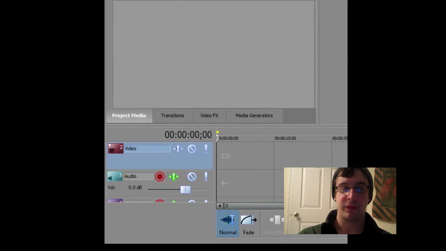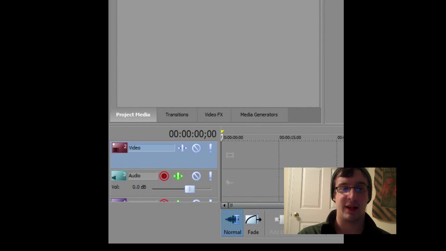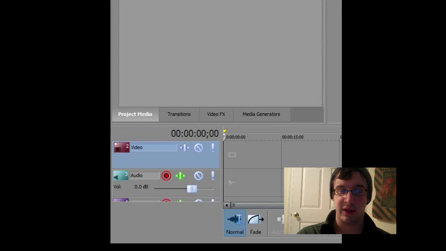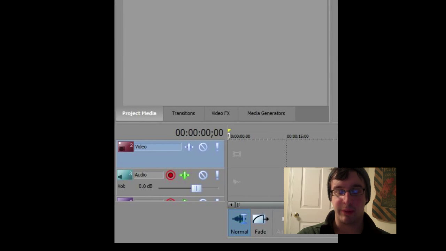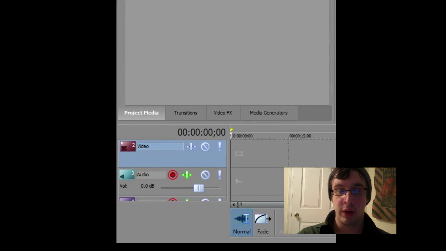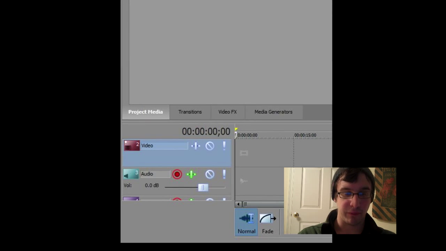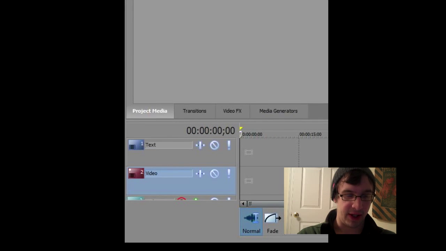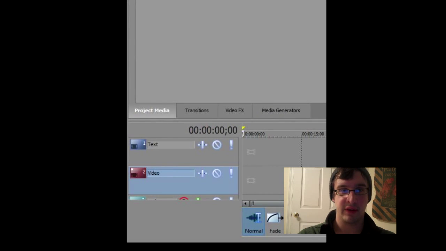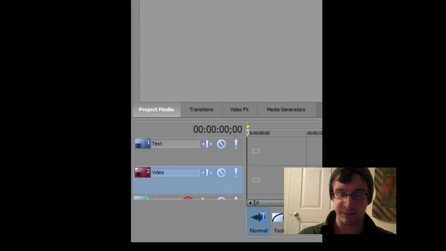Now, I'm going to use just like a test game and then a test audio. It's not going to match up at all, but I just want to show you how to add these to your thing. So here we go. What you want to notice about this is that down here it says text. Right, this is where you put your text overlays if you need them.